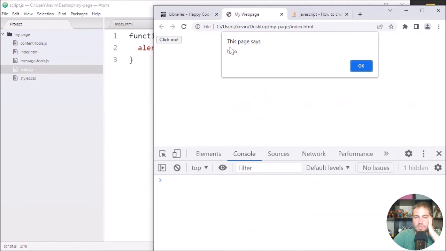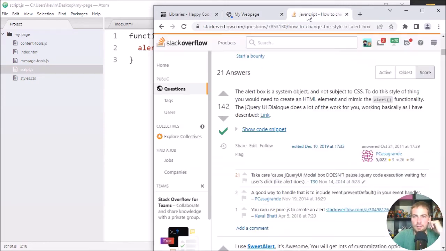This alert dialog is not really part of the web page itself. This is not HTML content that you define. This is a system dialog that's being popped up by the browser, so you can't customize it directly.